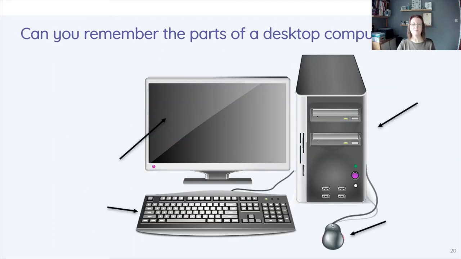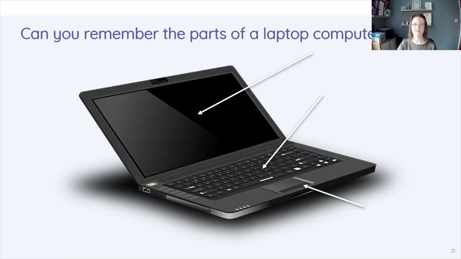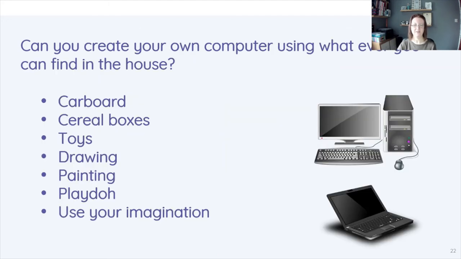So can you remember the parts of that desktop computer? There's an activity for you to do. There is a worksheet. If you want to do it on that, you can write it out on there, or you can just say it out loud and talk to the person next to you and show them which part is which. So remembering the screen, the keyboard, the base unit and the mouse. So see if you can do that after this lesson. And then also think about the differences here. So where is the screen, the keyboard and the trackpad? So that's for you to have a think about after.